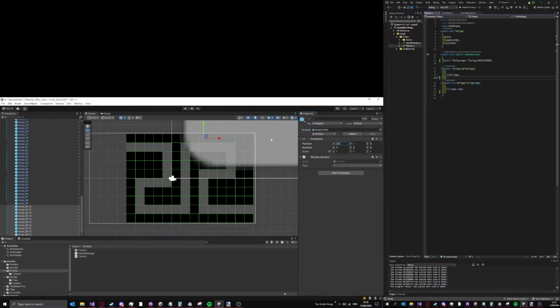Did it just go back a row? 2.5, 3.5, 2.5. That should be 4.5, correct? 3, 2, 2, 3, 4.